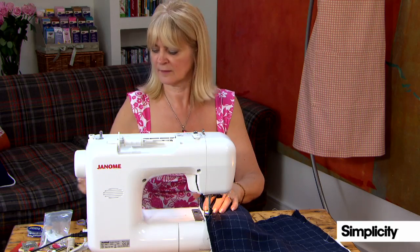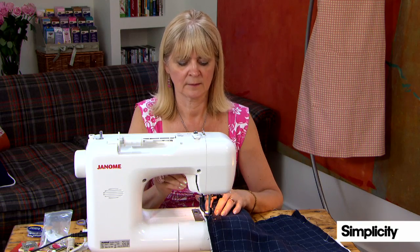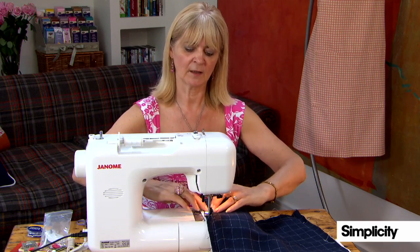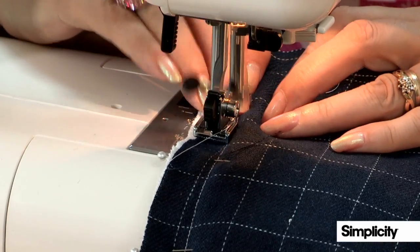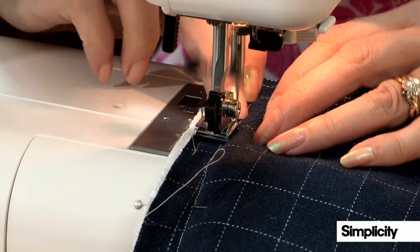Take out my pins. And this is when it's a really good idea to feel either side of the piping cord as you stitch, so that you're sort of giving it definition and you're stitching as close to the cord as you can.